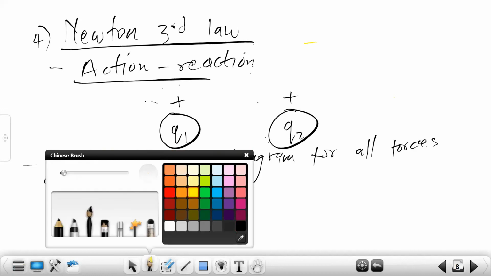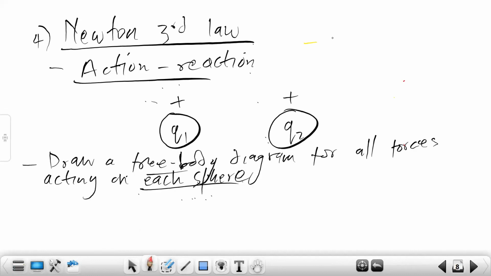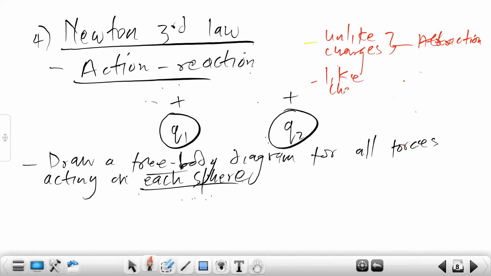So if I have, let me use red. If I have now unlike charges, we expect to have attraction. If I have now like charges, I am going to have now what? Repulsion. But what does this mean? Attraction basically says they are going to move towards each other. Repulsion basically says they are going to move away from each other. We need to emphasize that. But with what? With the same amount of magnitude thereof.